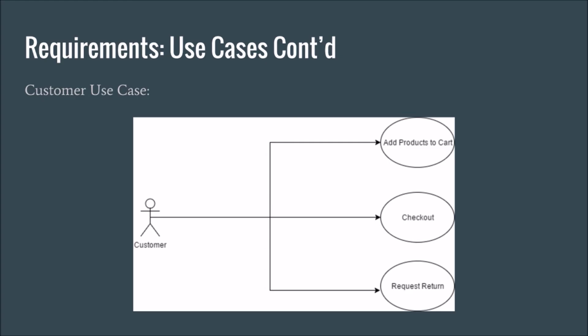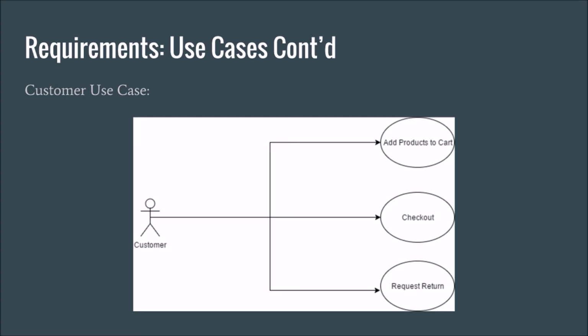And now here we have the customer use case. The customer actor has a few actions, the first being adding products to their cart. While the customer is browsing through the store, they may add items they want to their cart before they officially make the purchase. Next, we have the checkout action. This is when a customer is ready to purchase those items. The action will remove all items from the customer's cart, request payment from the customer, and if they pay, then they will be given the products officially.